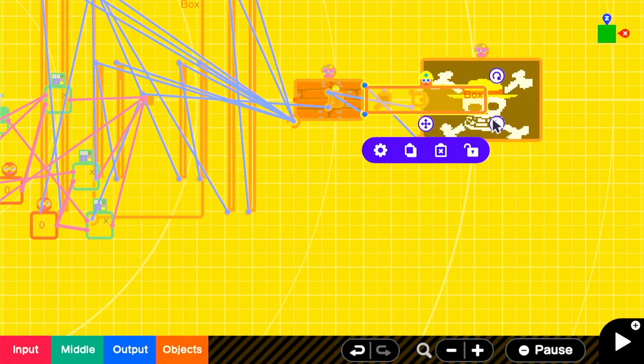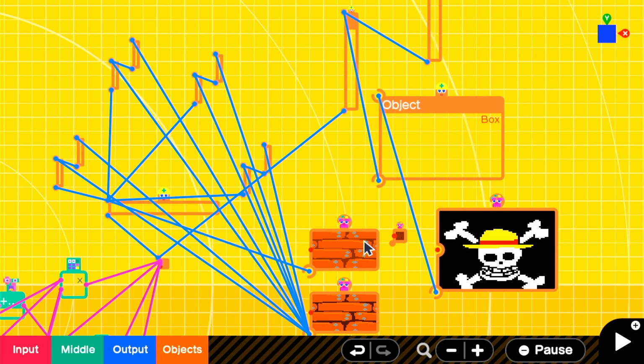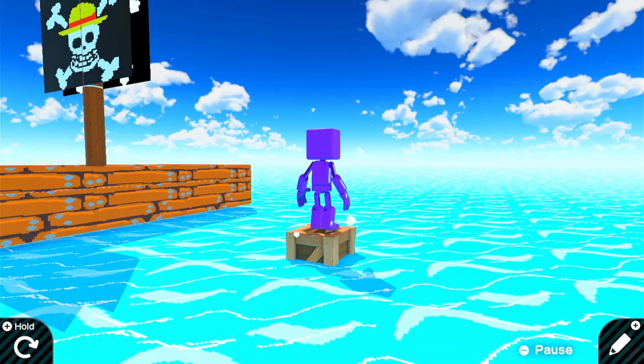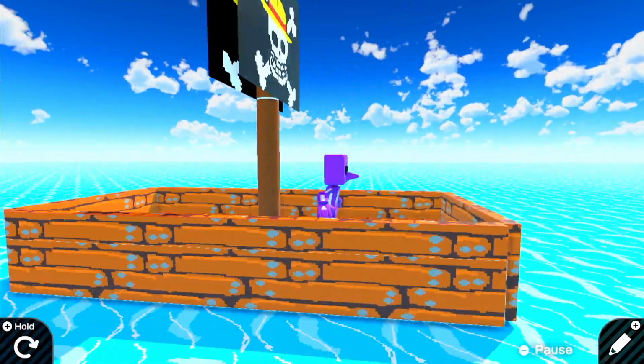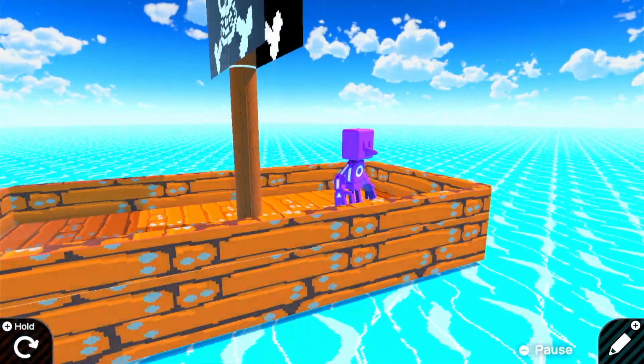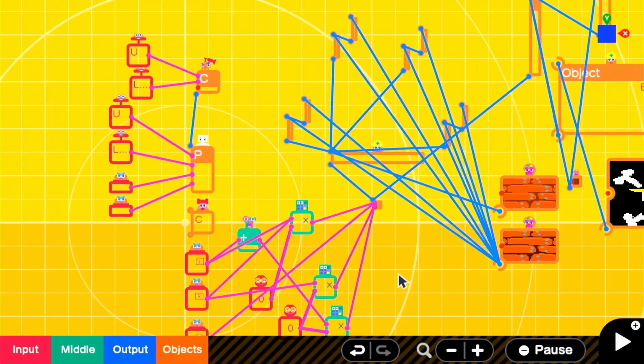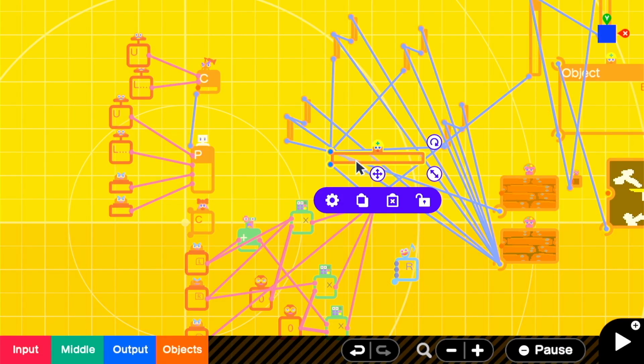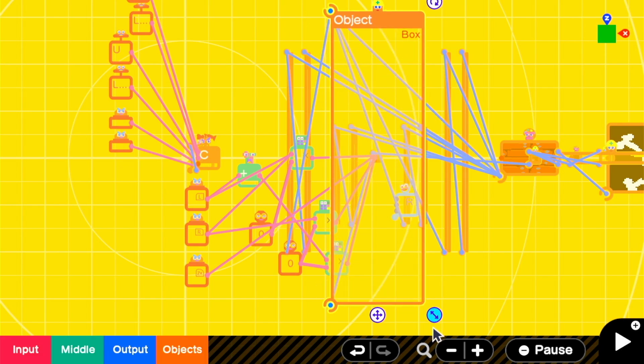There's a little bit of clipping here, which you can avoid by increasing the size of the box on the Z axis so that it doesn't clip with the wooden post. And you can make these cylinders invisible like we said so that you don't see the seams. In total, this is only 45 nodons for your boat, which means you have 450 left to complete the rest of your game, which is really not bad.